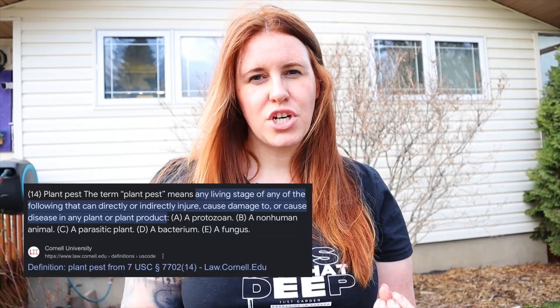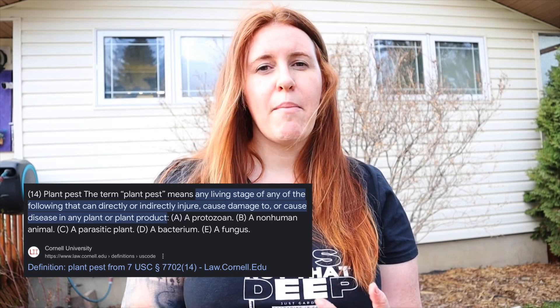When we reference pests in both agronomy and agriculture, we're referring to fungi, bacteria, microfauna — so little microbes — as well as macrofauna that affect plants. This can also include weeds. The term pest is all-encompassing and isn't necessarily just referencing bugs. If someone with a science background is referring to pests, it means all-encompassing biological things that may affect a plant's growth.